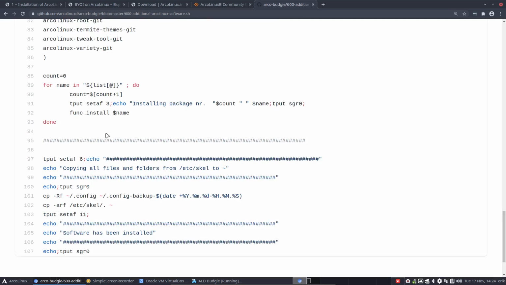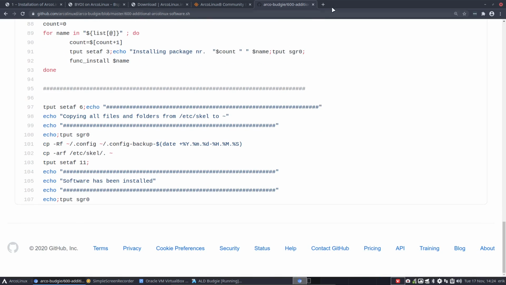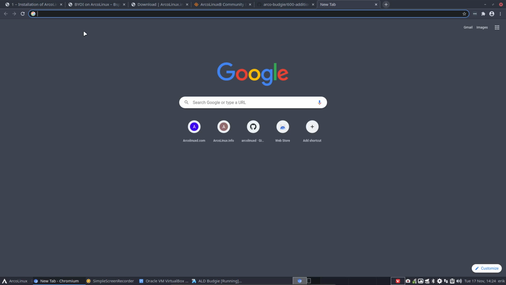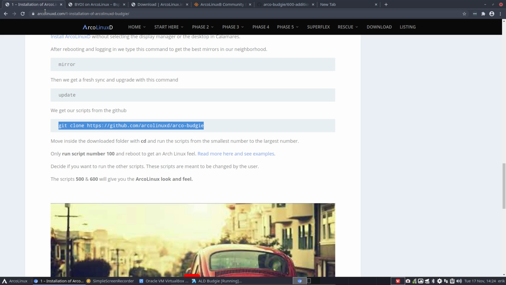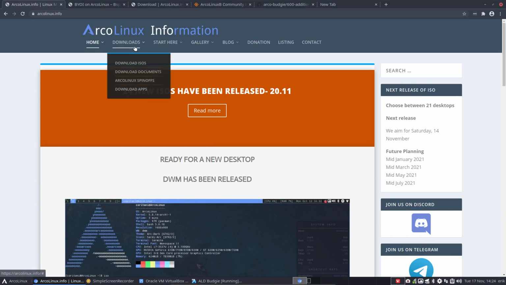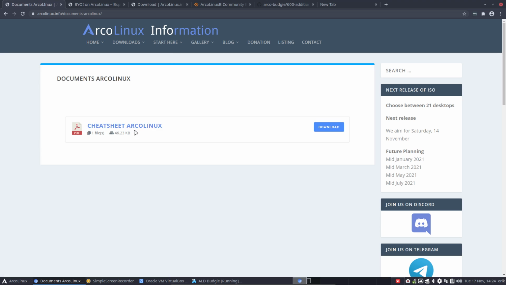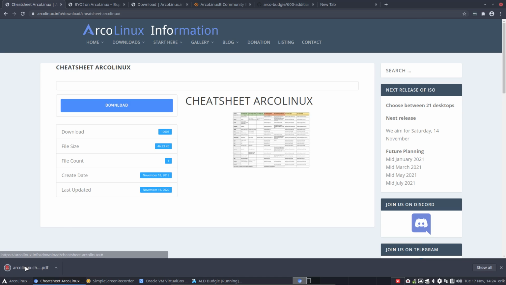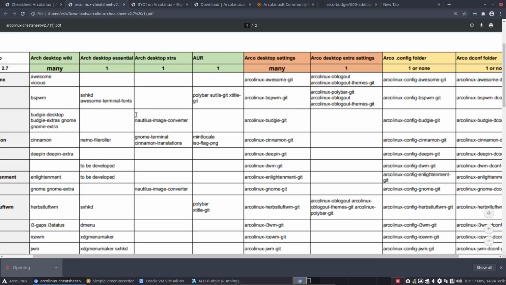Maybe you're wondering about all these packages and these pieces. Let's go here maybe. Download documents, Cheat sheet ArcoLinux. Download 10,000 times and open it. What packages?